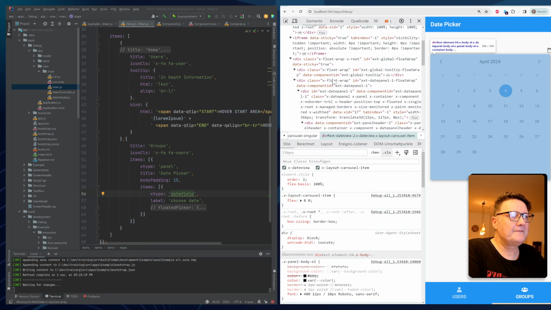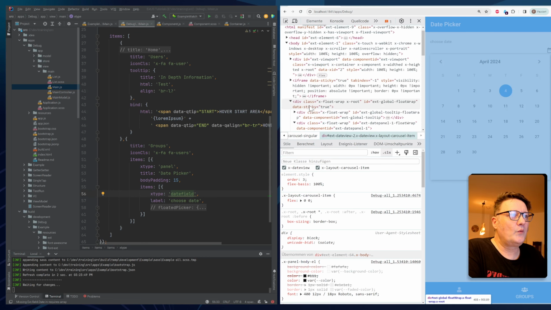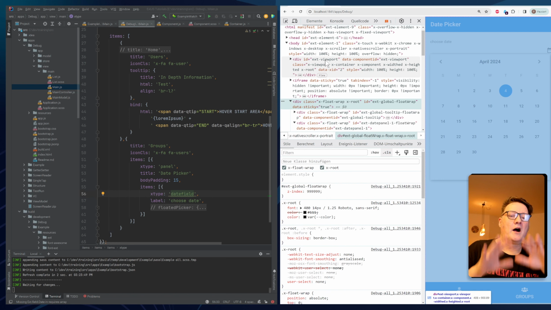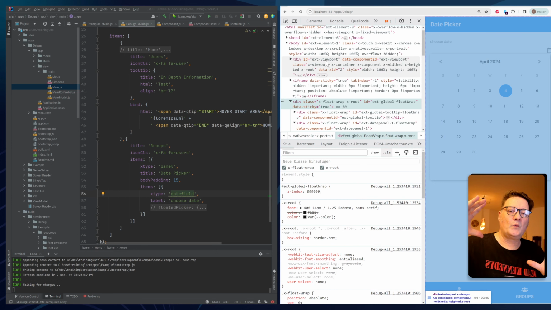So if we go up, we can see that we are within this X float wrap and not within the X viewport. So everything which hovers is not part of the main viewport, but is in a special container which allows ExtJS to figure out where exactly to place it.